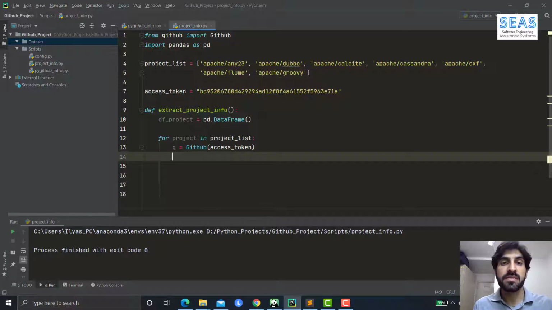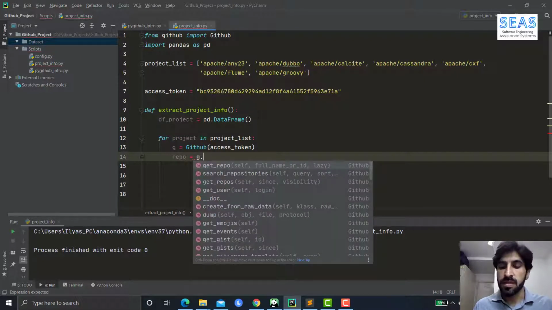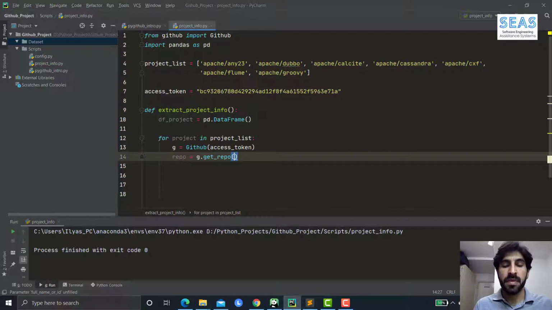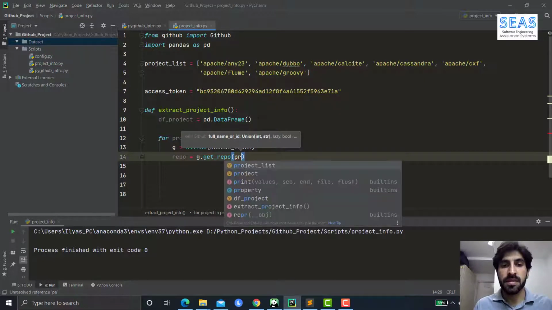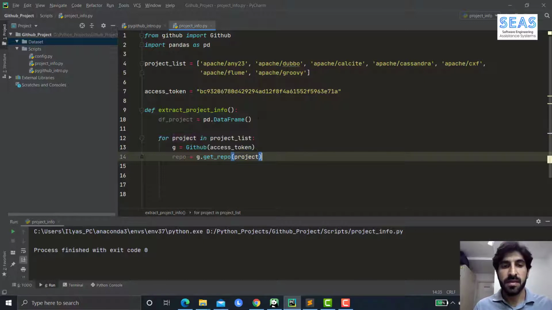In the upcoming videos, I will discuss exception handling in PyGithub. But for now, let's just focus on this code. repo equals g.get_repo, and pass the name of the project to this method.